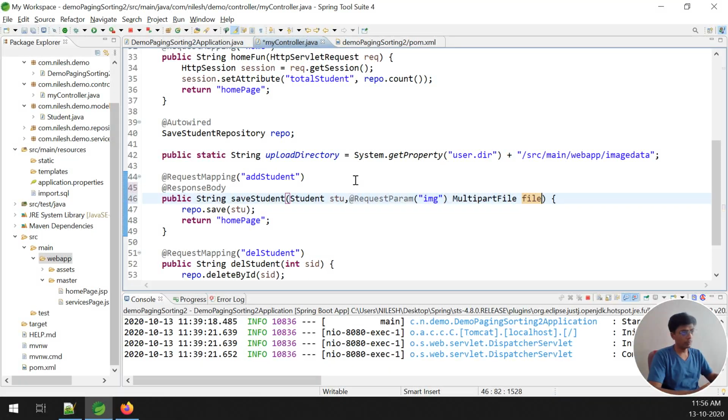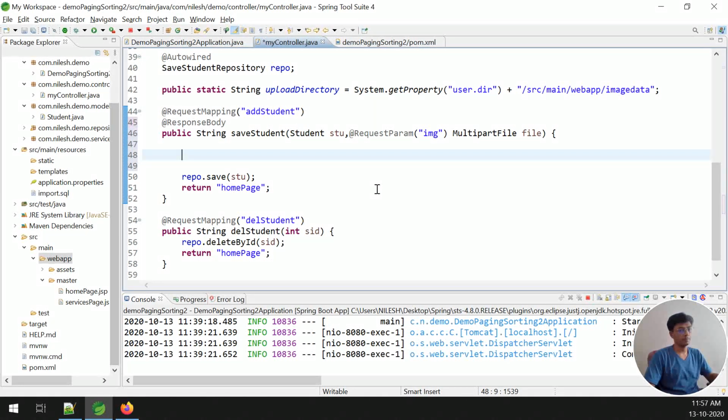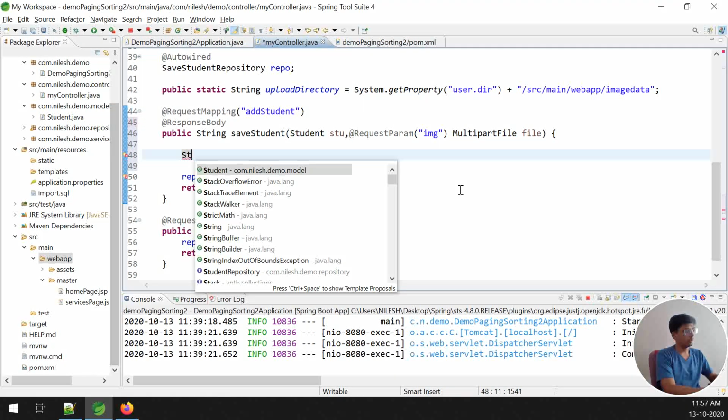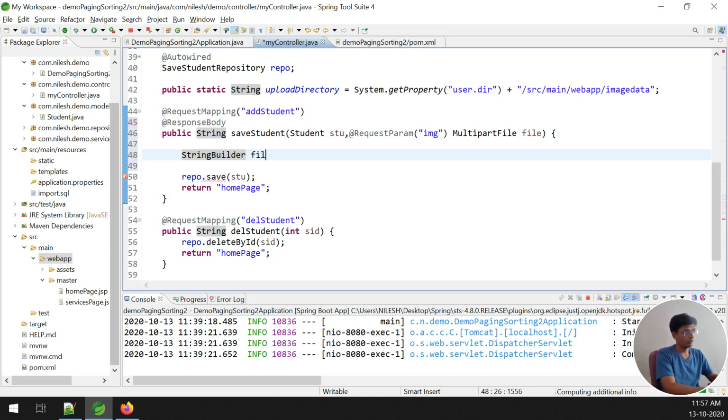If you have multiple files, at that time you have to create an array of this file, right? But right now I am having only one file, so I do not require an array of MultipartFile.